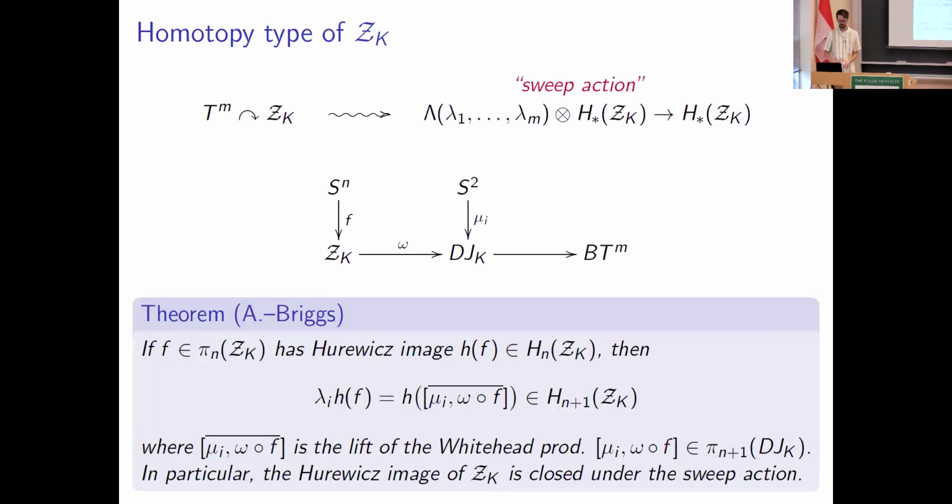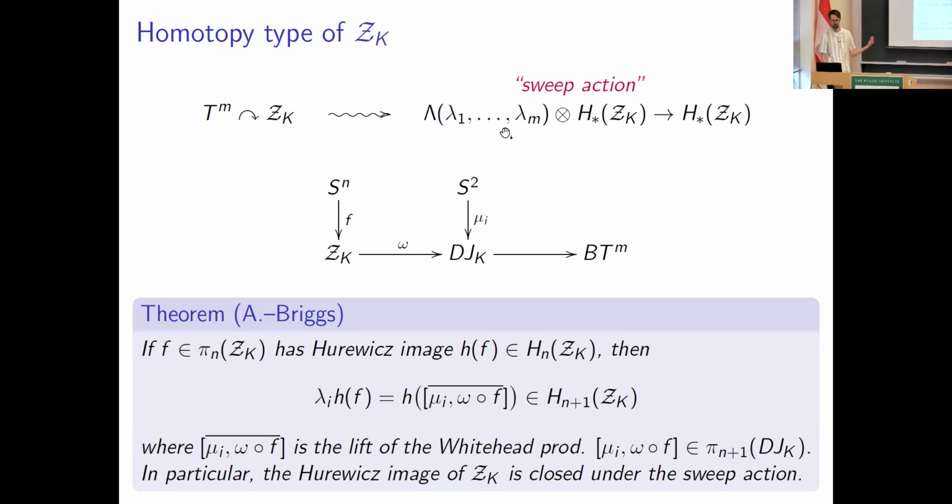So I'm going to next phrase a theorem which is a bit more than you need for those purposes that I just described. But here's a theorem that's true for lots of torus fibrations, but not all. So phrased in terms of moment angle complexes and this fibration right here, relating ZK to DJ. Start with just any homotopy class in pi n ZK, and also let mu I be the inclusion of the bottom cell of the ith coordinate of CP infinity. DJK here always contains an m-fold wedge of CP infinities, so you can include the bottom cell to the ith coordinate. And the theorem is, if h of f denotes the Hurewicz image of f, then acting on it by the sweep action.